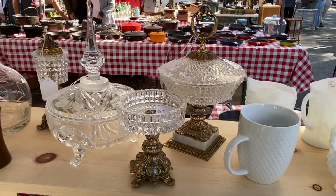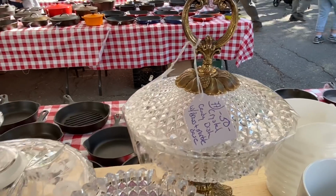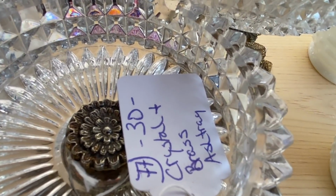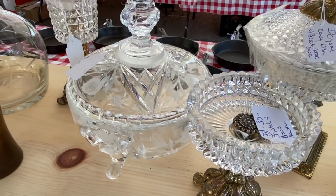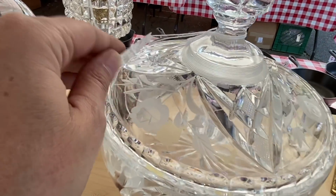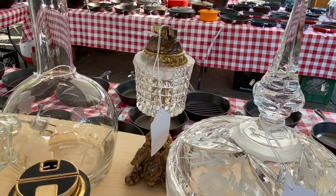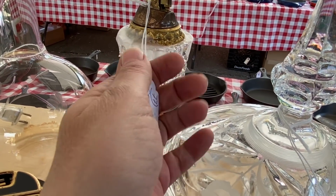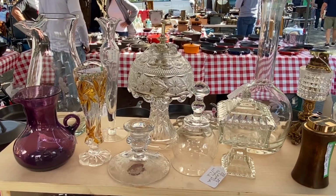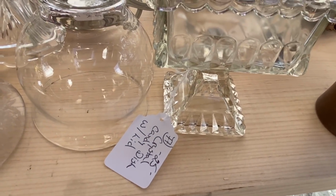Hello, gorgeous. I wanted this entire set, but it was way too early in the day for me to start hauling things around. I really need to get one of those wagons that people pull around, but as long as I've been coming here, it just never occurs to me until I'm here. I wish they sold them here. That would be really smart for somebody to do. When I go to the vintage antique flea market in the San Francisco area, Alameda actually, they rent shopping carts, so you can use one the entire time you're there and return it at the end. I have no idea why they don't do that here, but I really wish they would.